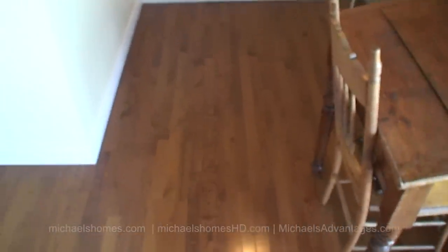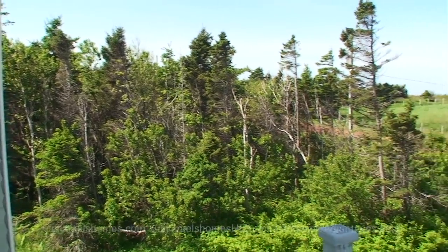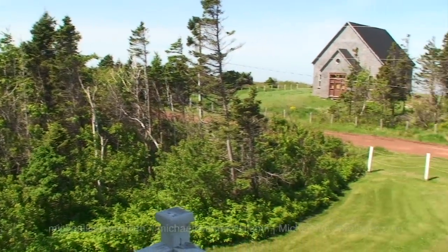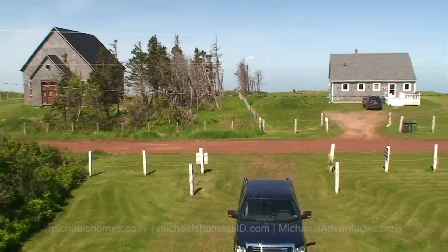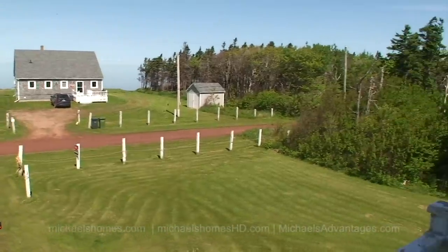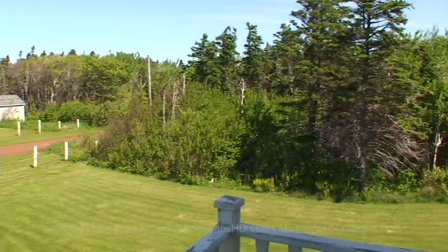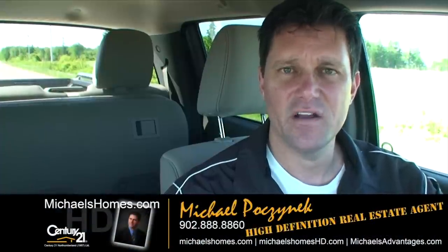There's sort of a bonus area here which would probably be good for a desk — or hey, maybe you could put more bunk beds. Here's a complete view from the master bedroom deck, which looks out to the ocean. That's it for 50 Hollydale Lane, located in St. Lawrence.